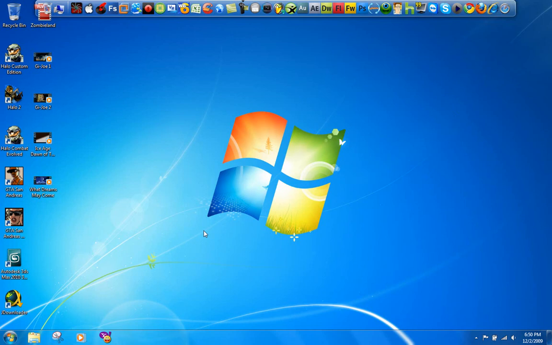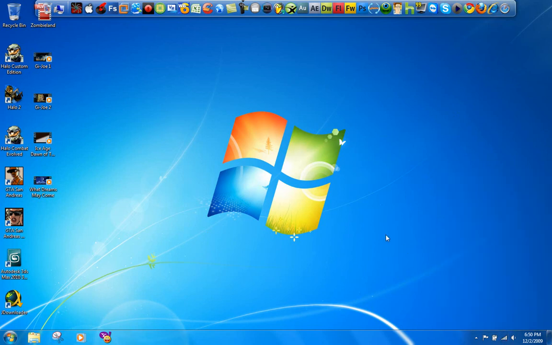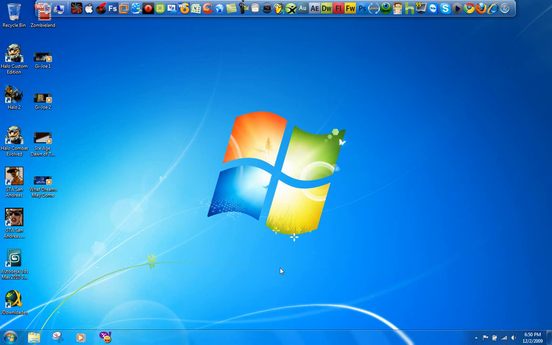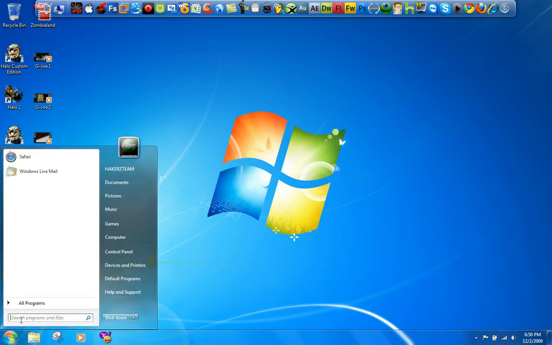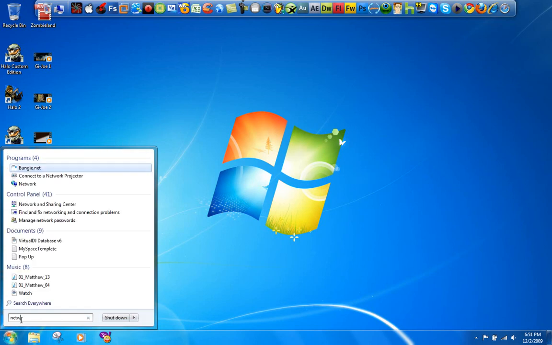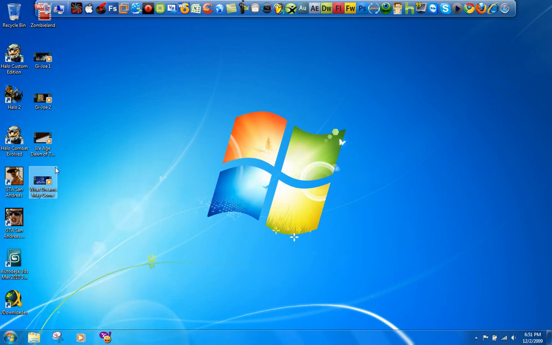And then that's it. Then what you need to do is restart your computer, and once you restart, you'll see here that it's going to have a little shield on there. That means you can't connect to your internet and you'll have no internet. So what you need to do to fix that is go to the Network and Sharing Center on Windows 7. You just click here. On other operating systems, type in network. Here it is, and the Sharing Center to open that.